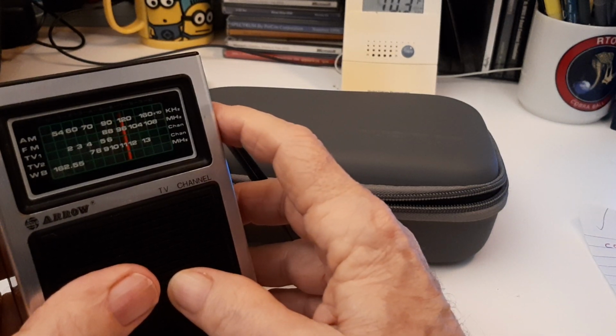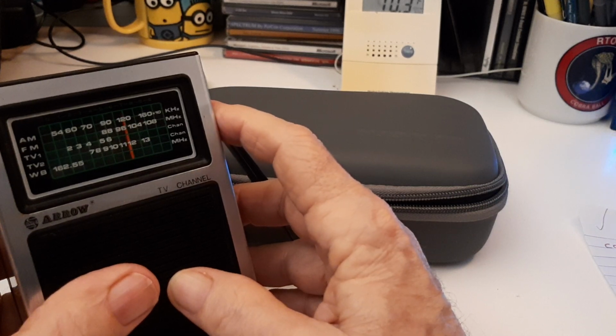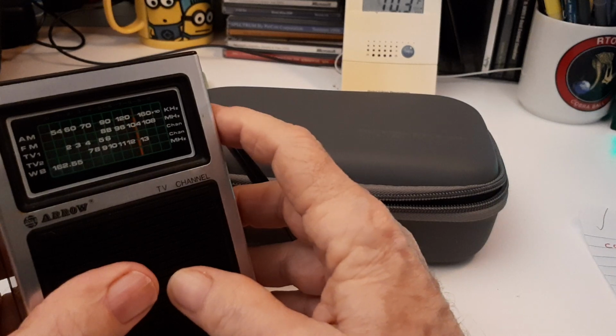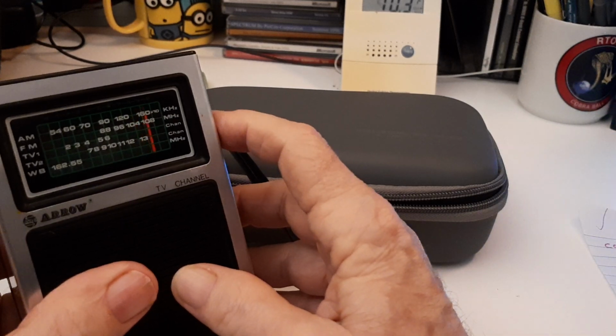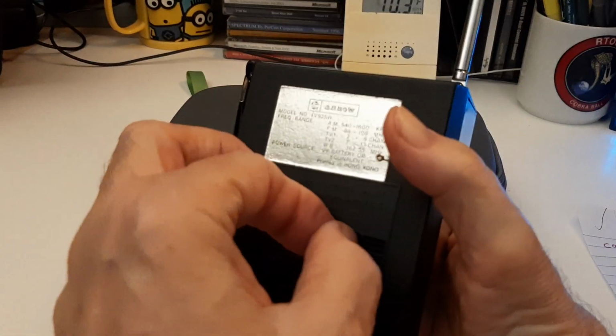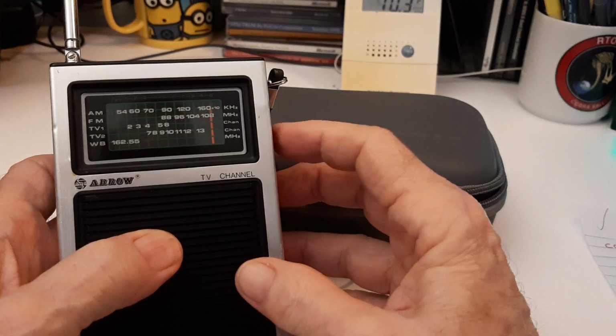It's picking up quite a few stations. Again, struggling in my office here. Oh, music, we don't want that. Okay, let's try the FM band. It's the middle one. Yep, music. Let's get off of that.